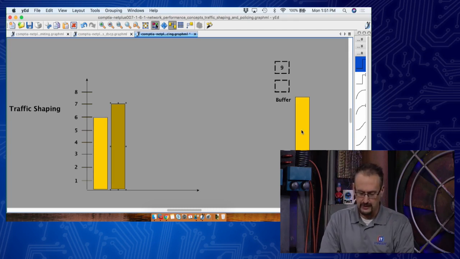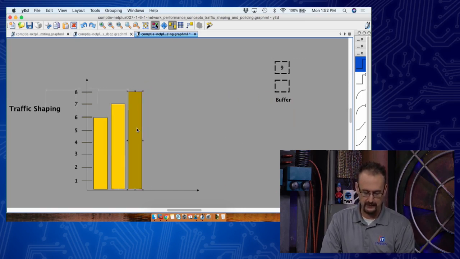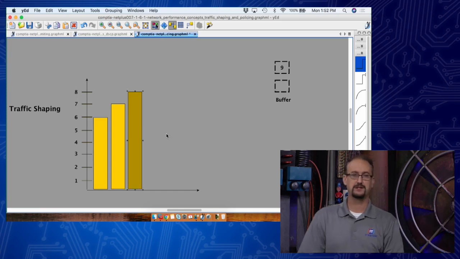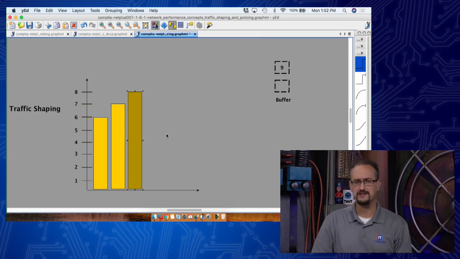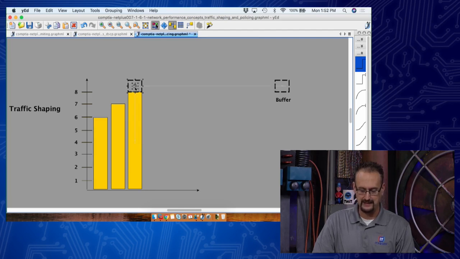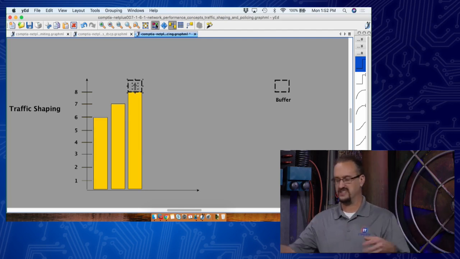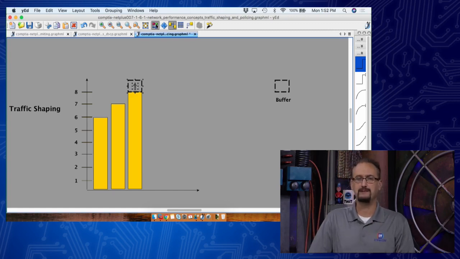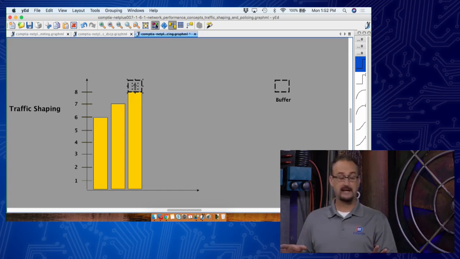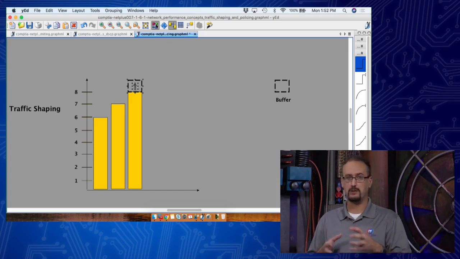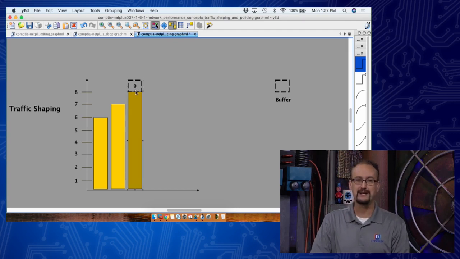But let's consider a random line in the middle of the diagram. Let's go ahead and pull this over. What happens if you send 8 bits of information? You're still within the policy, so nothing really happens. But here's where it starts to come into play. Notice that we have this 9th bit. The cap is 8 bits, and again, we're just using this for theory purposes. What happens to the 9th bit? This is where you have to know the difference between traffic shaping and traffic policing. It's all part of adjusting your bandwidth, but what happens to this 9th bit is really different when we talk about shaping versus policing.